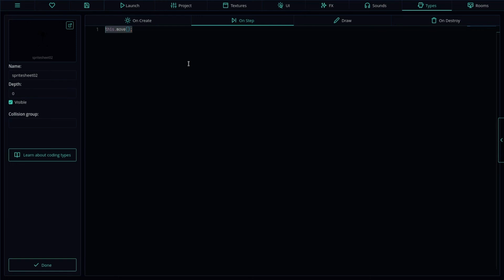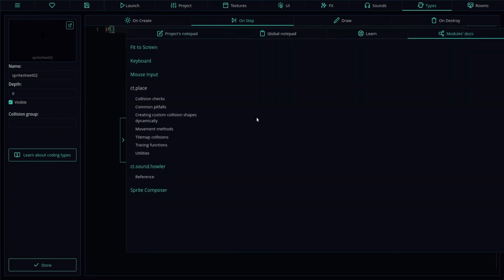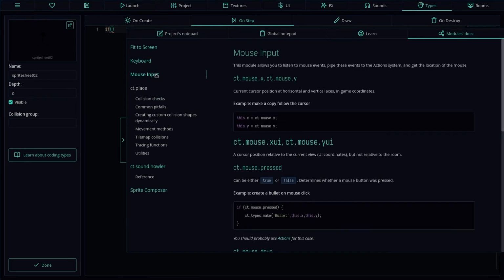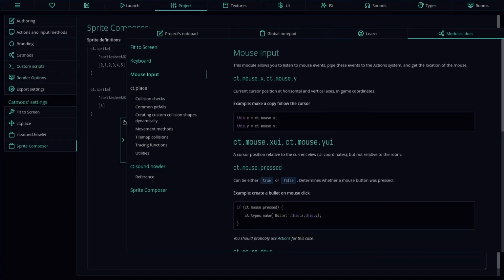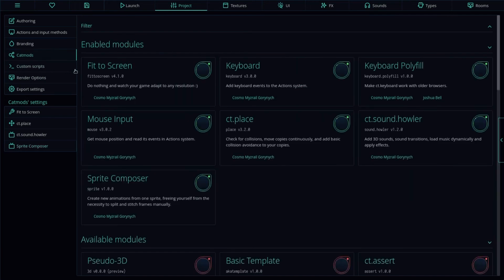So let's go ahead and first we need to check if the mouse is hovering our type and if it's clicking. And you can come over here to the module docs, the mouse input, because you can see mouse input is actually a Catmod, but it's enabled by default.